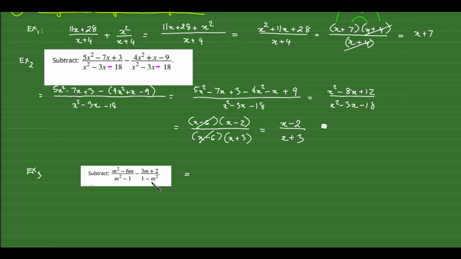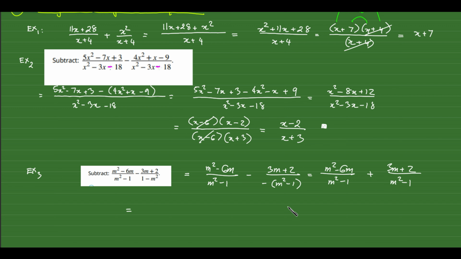So in order to have it the same, first of all, I'm going to keep this. The second one, I'm going to keep the numerator. Then in order to switch the position between two terms here, I'm going to just go ahead and factor minus 1 out. If you factor the minus 1 out, then you can switch between the first term and the second term. Now, negative becomes positive. So it becomes positive 3m plus 2. Originally it's negative, right? But when we factor the minus out, it becomes positive.